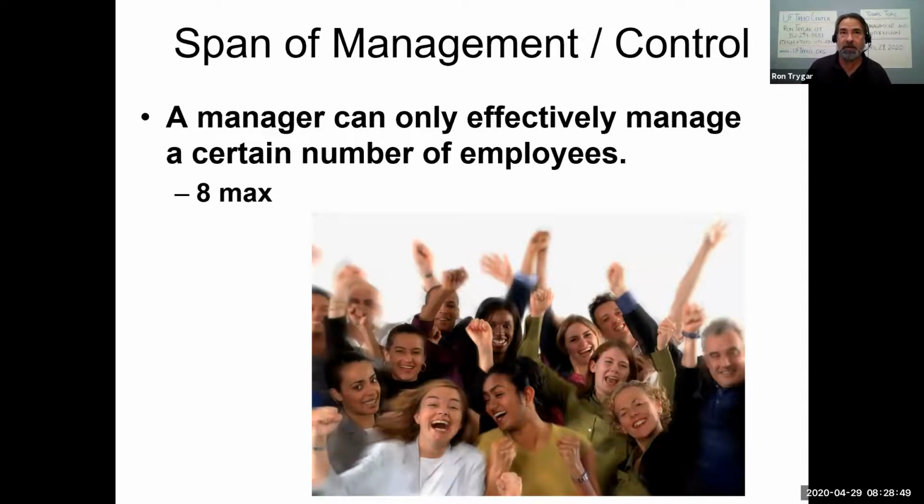A thing to remember about span of management and span of control is how many people can a manager effectively supervise. Now, according to our books and the coursework, the number 8 comes up. They are saying about 8 people maximum is the number of employees that a manager can effectively supervise. When you get more than 8 people, it tends to get a little bit looser as a group and a little bit less like following plans, a little bit tougher to keep control of everybody and keep them on the same plan. So even though you might see different numbers in your utilities or in your industries, the books are saying about 8 people maximum is the number.